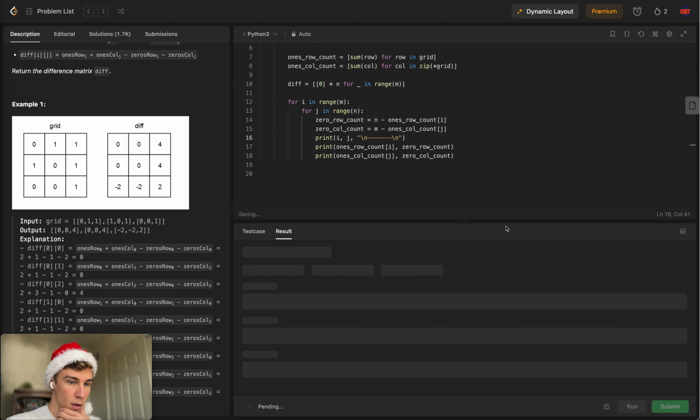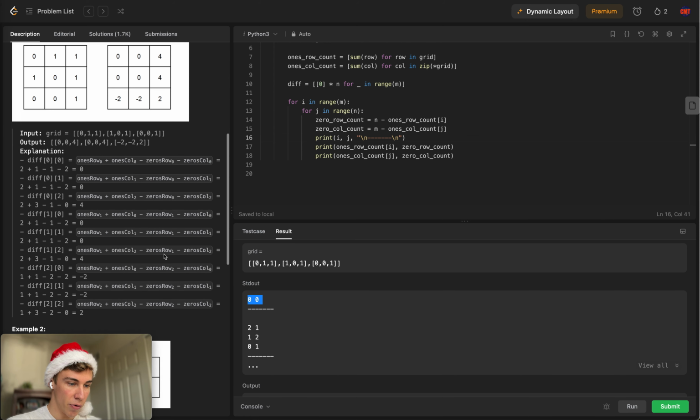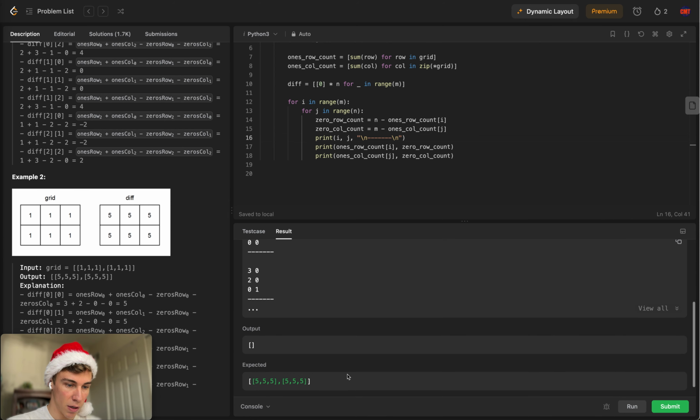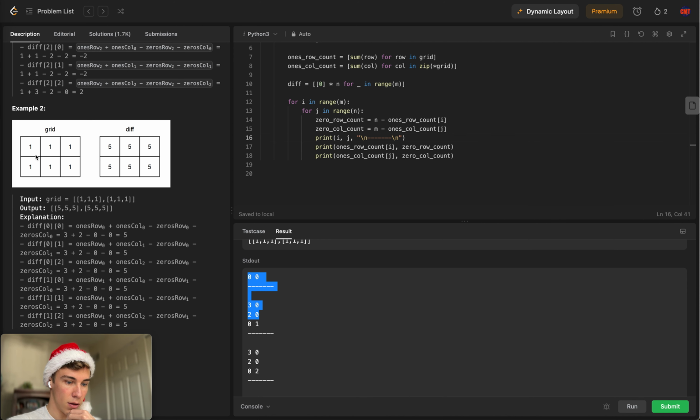Okay, how about this? We're going to be looking at a 0, 0. Oops, this is for the second. I want the second case. 0, 0, and these go in pairs. So 0, 0 is the number of ones in that column is 3. The number of zeros is 0, correct? For this, the number of ones in a column is 2, and the number of zeros is 0. And this all looks good. That was just a quick check.